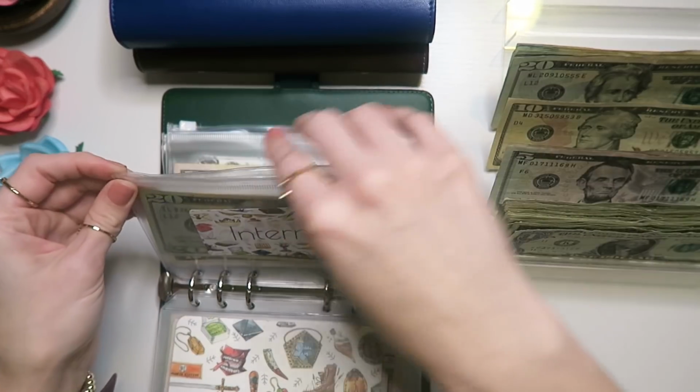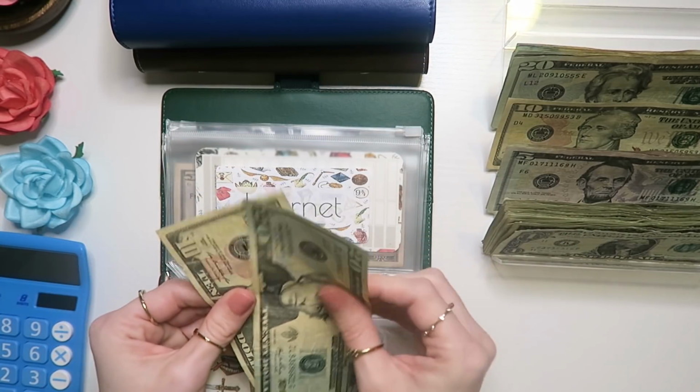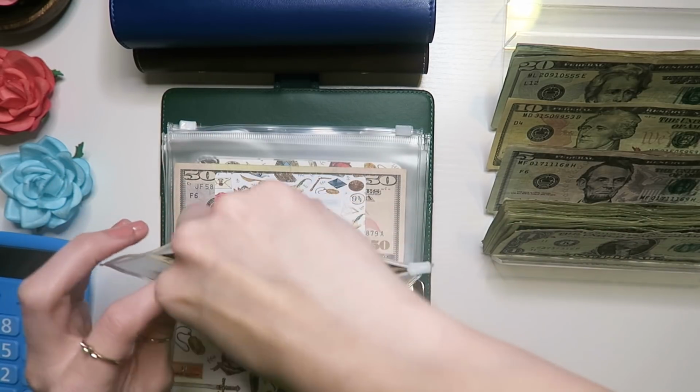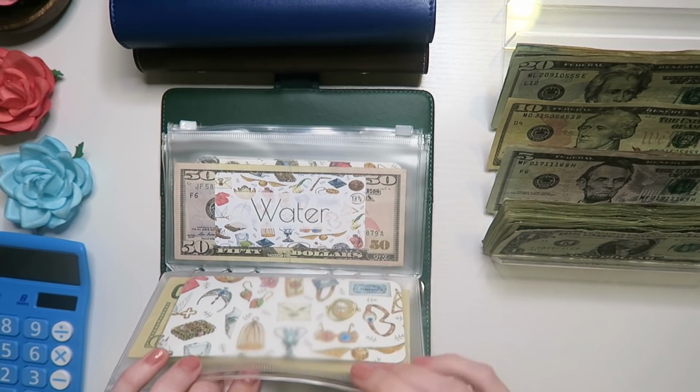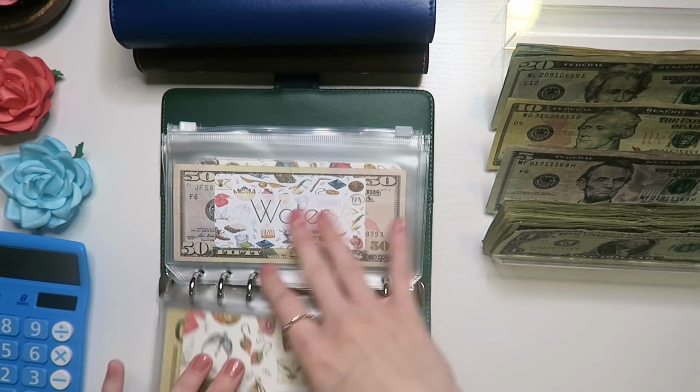Internet, 30. I think it has 30. Let's see, internet, 30. Yes, internet has 30. We're not going to pay on that anymore. And then water is $50 and it's completely paid. So we have a little bit left to pay towards this amount.